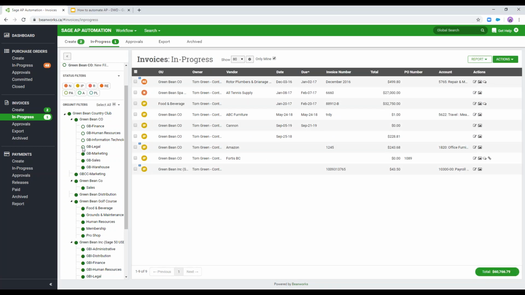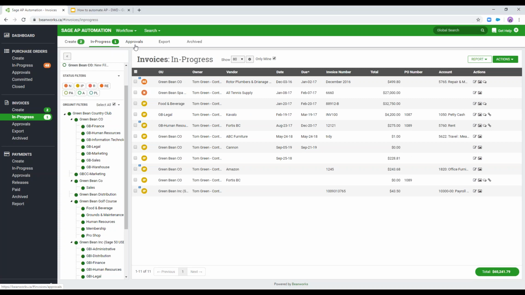The same applies to the top, where you'll have users come into the system who may only have a role in approving invoices, and they don't necessarily have a role in coding or processing, so we can hide these tabs. When those users come in, they'll just see the approvals tab and the work that they need to complete, making it nice and clean for them.